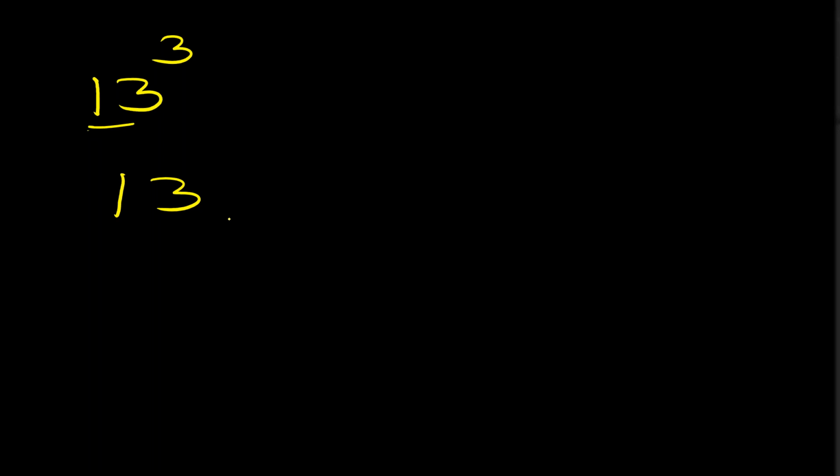First, I'm supposed to write the square and cube of the last number over there. The square of 3 is 9, and the cube of 3 is 27. Now I'm supposed to double the middle digits. If I double 9, I'll get 18. If I double 3, I'll get 6.